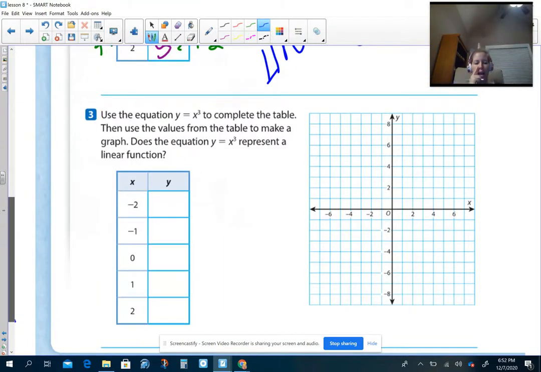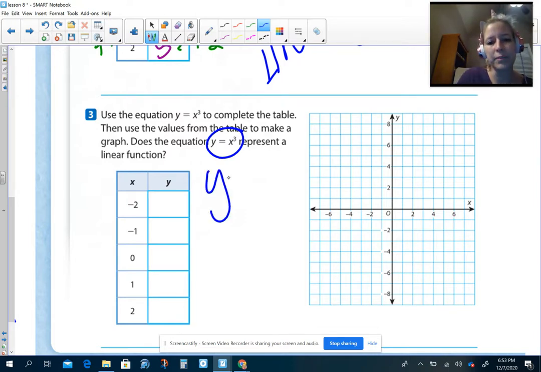So the bottom one, now we have y equals x to the 3rd power. Ooh, okay. Day 1, you already know what it's going to look like, don't you? I think you do. Is this going to give me a line? No, it's not, is it? That exponent's kind of messing me up, right? Okay, but let's go ahead and plug it in, so that way we see how this works and we can graph it, okay?